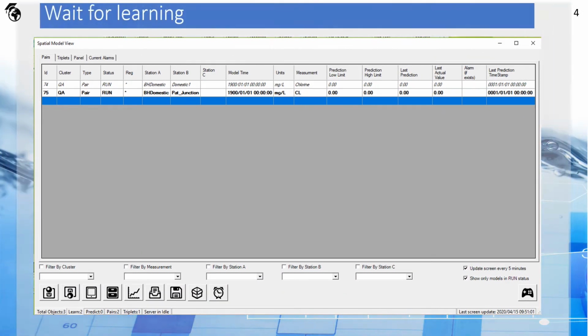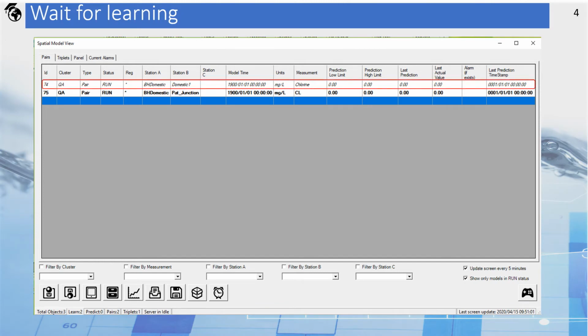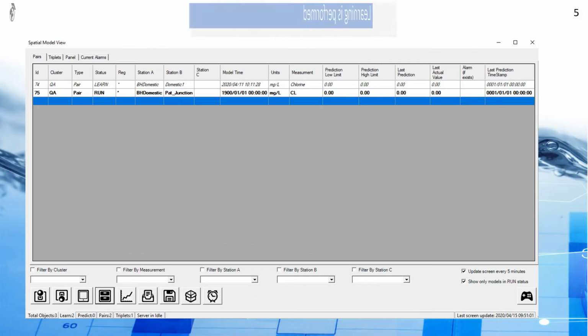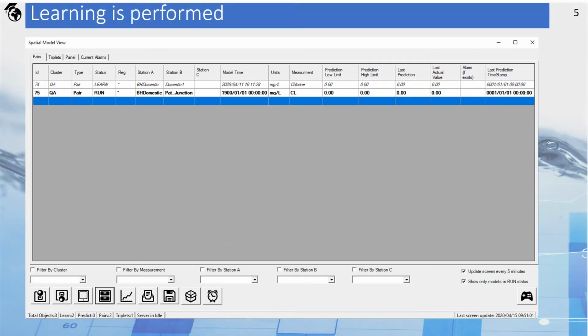If you close the pair control panel and refresh the main screen, you will notice that the selected pair is now in italic font. This font indicates that the pair is waiting for the learning process. Depending on the server load, you will notice after a while that the pair has switched to learn state. The learning procedure takes between 30 seconds to a few minutes, depending on the amount of data in use. Once the learning is over, click back on the circled button to reopen the control panel.